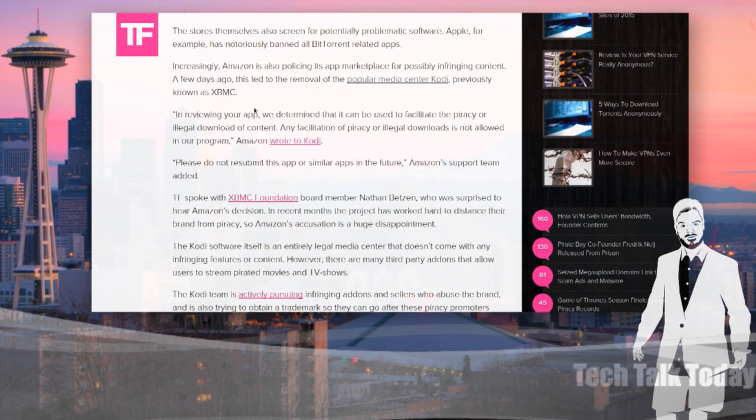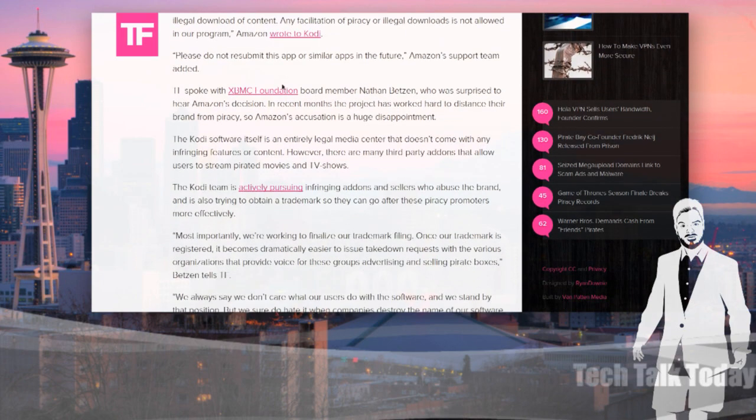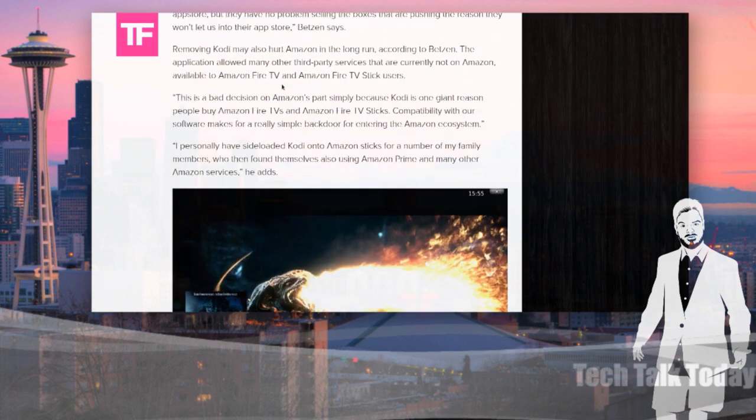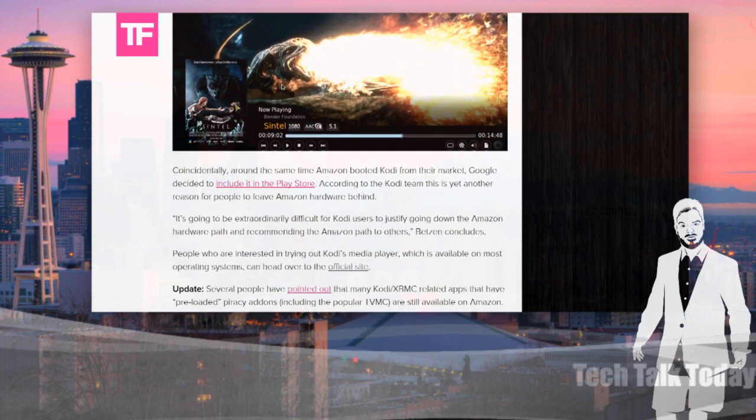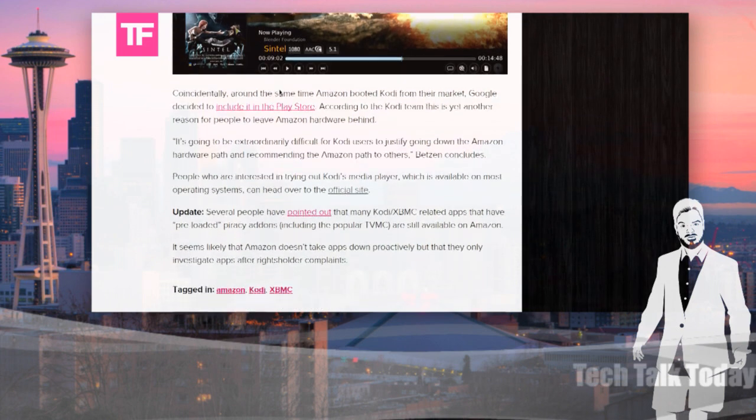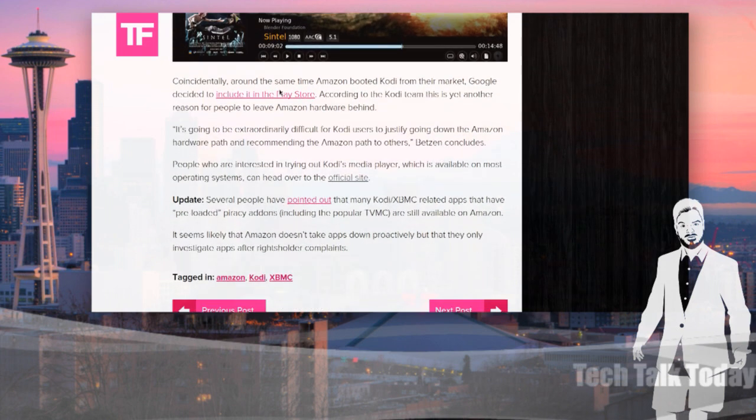Or, you get a Fire tablet, put Kodi on there. So anyways, yeah. I think this may be linked to a raid done by the UK police on someone who was selling a box with Kodi on it, and they raided their business for piracy things because I think they were shipping plugins that allowed you to watch things they shouldn't be watching.